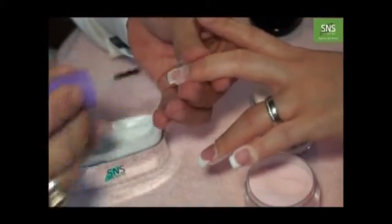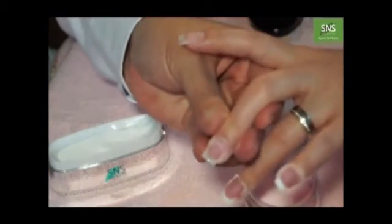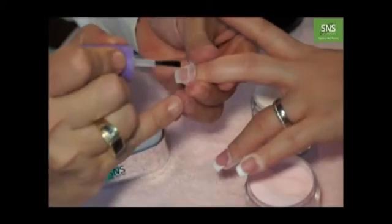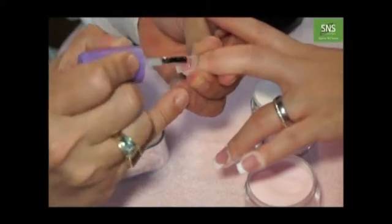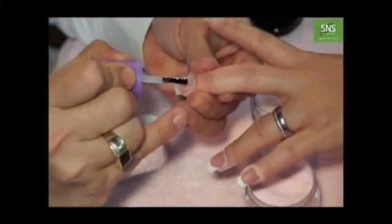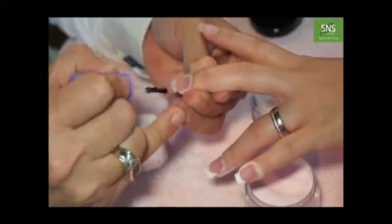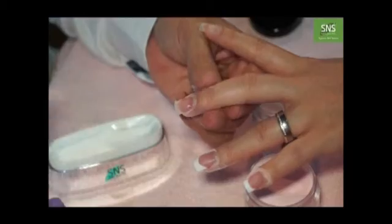Now I go 3 lines, like 3 brush. Okay, I dip it in again. Now I go back to the basic. Apply a little bit higher on both sides like this. Even out the gel. Dip in the natural set. Now I apply a little bit higher and wider on both sides. Like this.